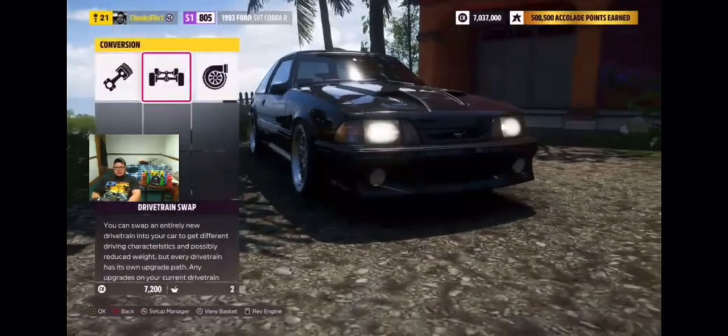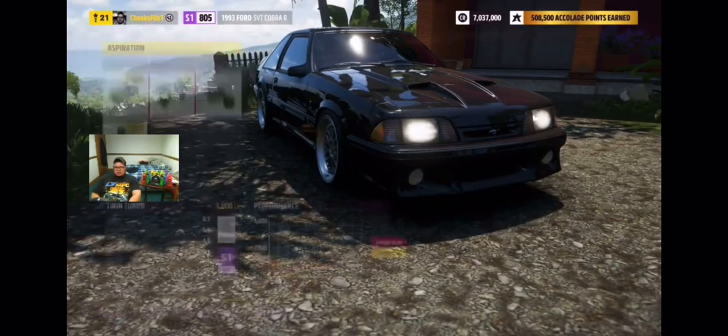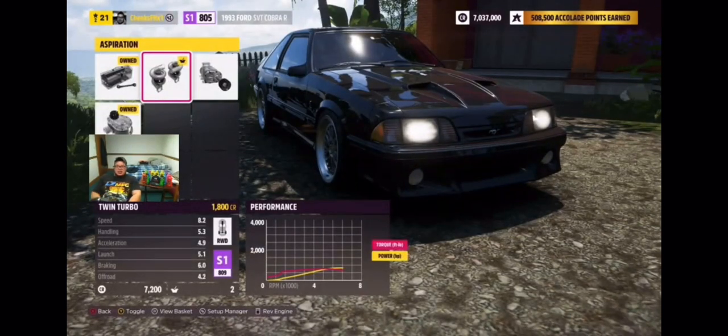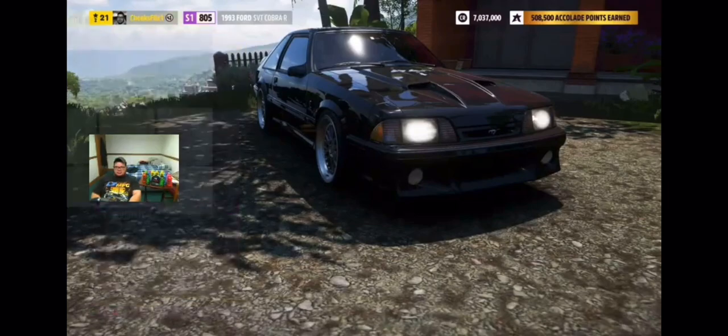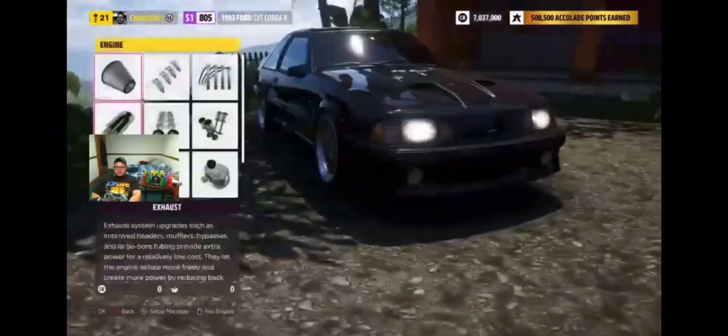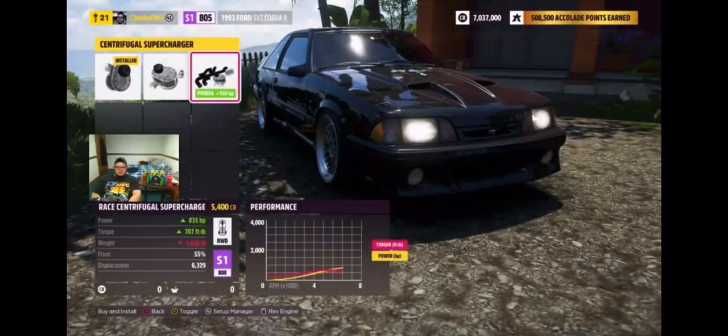The flames in this game are still obnoxious. It looks good, but it's still obnoxious, bro. Every little acceleration, for example, not even all the way, you're between like 2500 or 3000 RPM up. Like, bro, how can I say this? That's more like running rich, you know. There you go. This is slow.